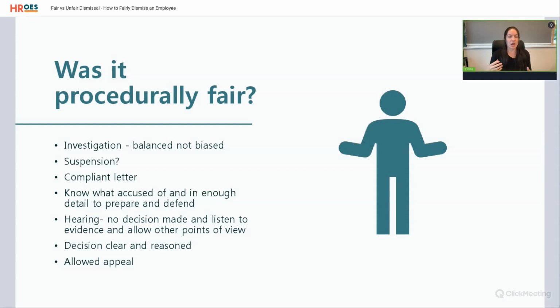So this is not us charging down the train tracks, having an employee in our sites and essentially feeling like we're lawyers in court and that we're cross-examining people. We need to be asking questions, listening to responses. We're not speaking over people. We're not interrupting. We are allowing someone to have their say. We're allowing someone to defend themselves.